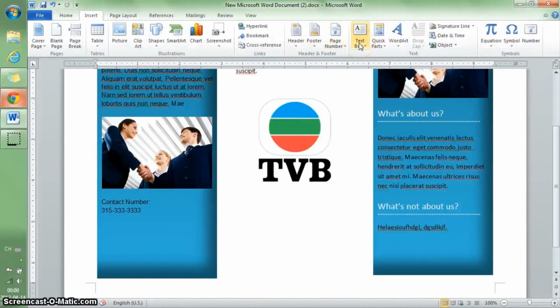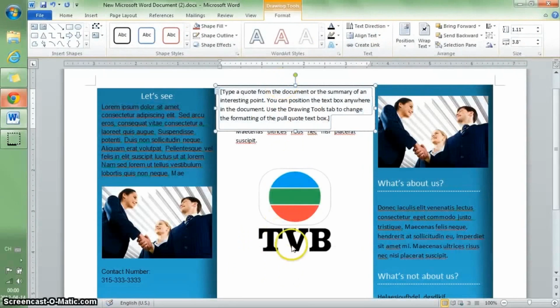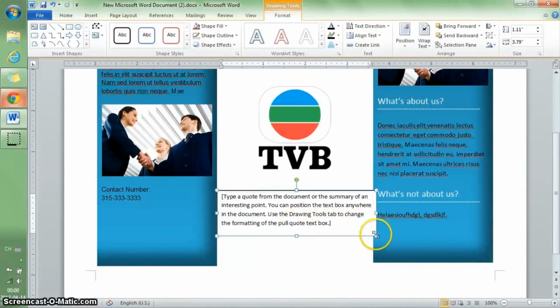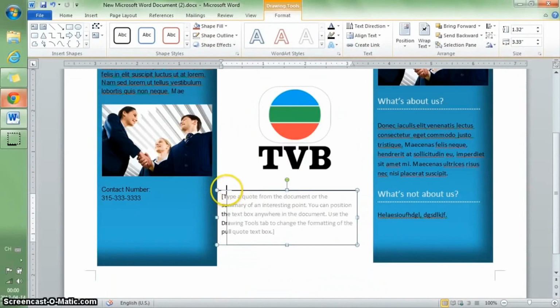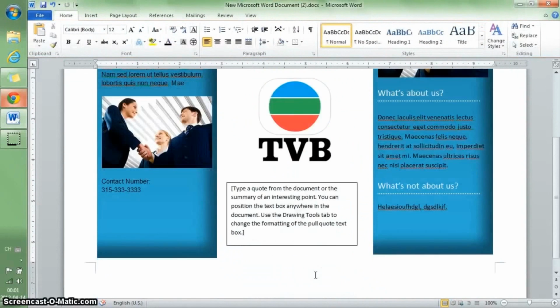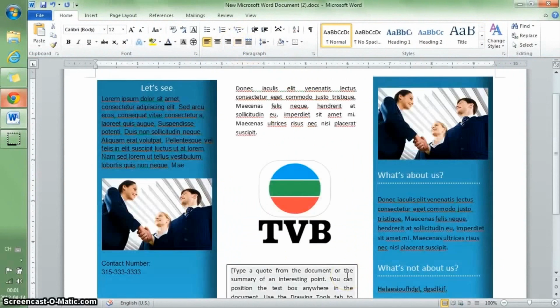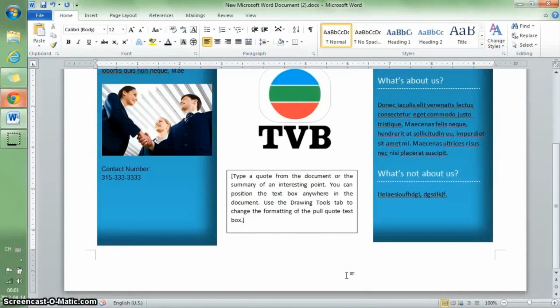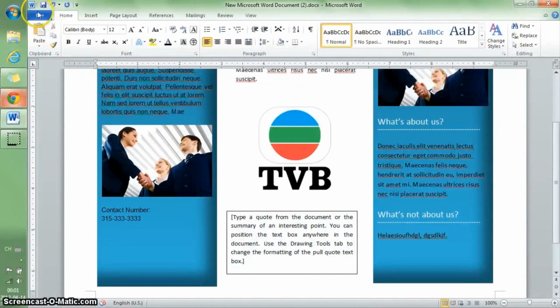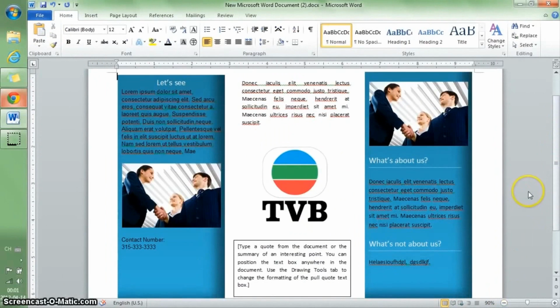brochure. And then finally I add the text box again, move it down there, and change the text alignment. Okay, so the first page is finished. So you could do the second page yourself. It's very quick and easy, and it gives you a very professional look for your brochure.